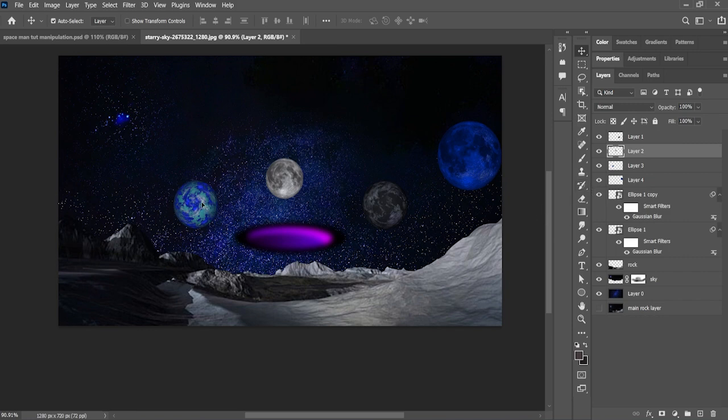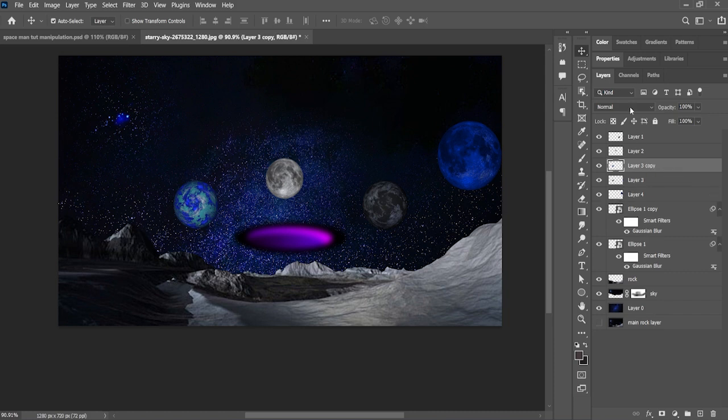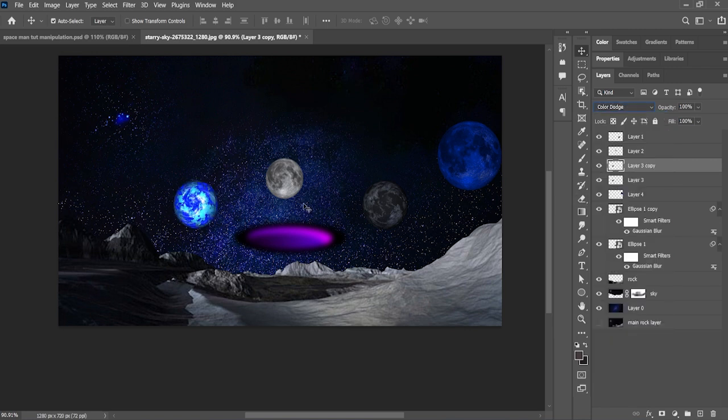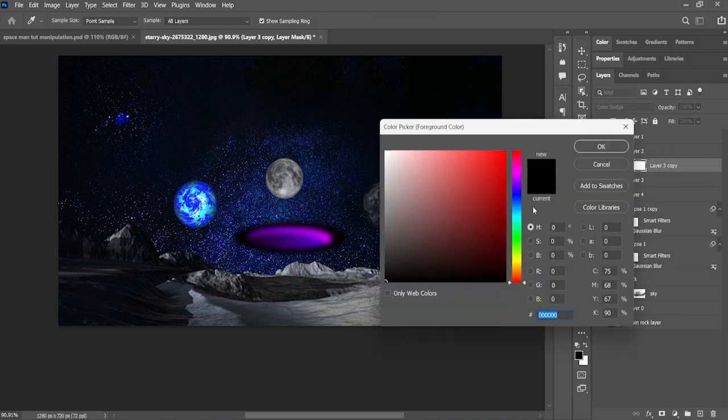So now for the first one, I'll duplicate that layer like that, and I'll change the top one to color dodge. You can see that it has brightened. So I'll create a layer mask like that and select my brush, black.